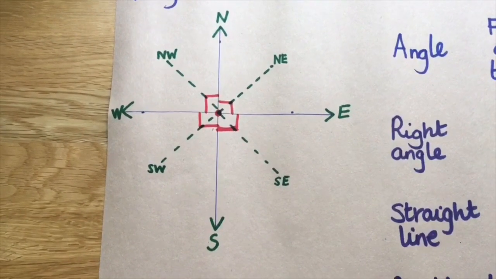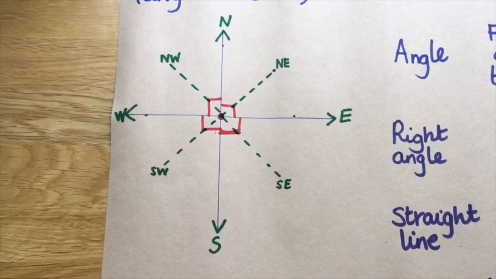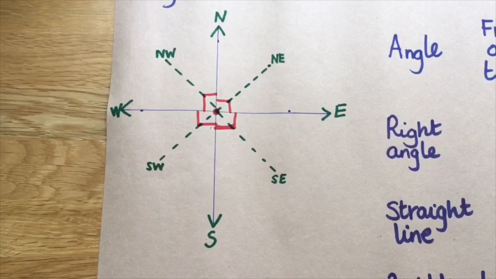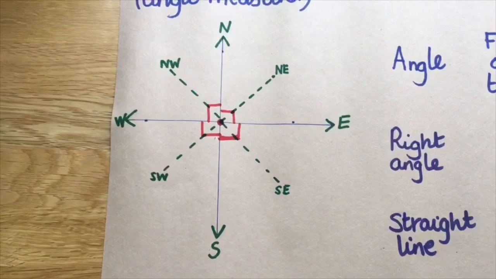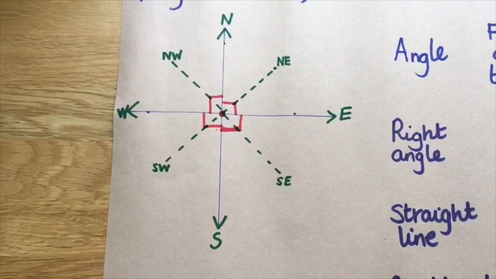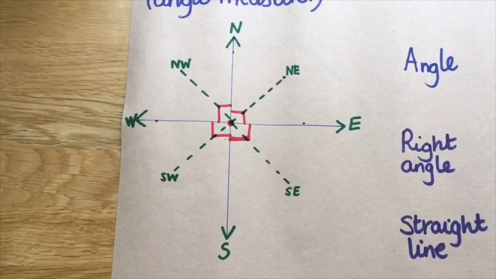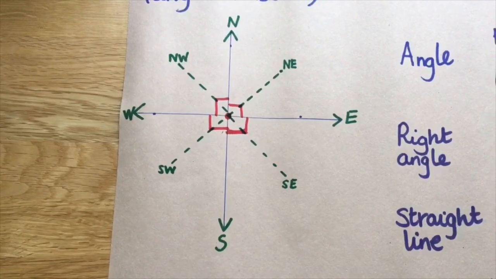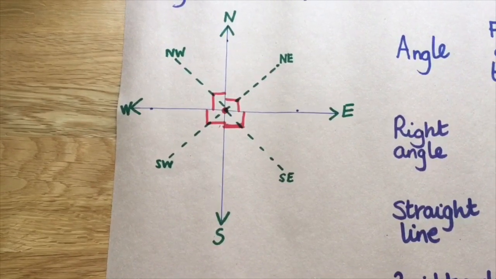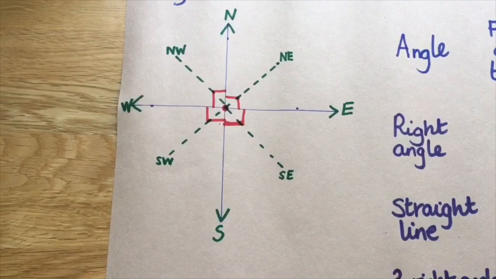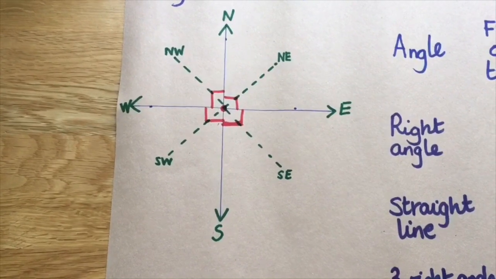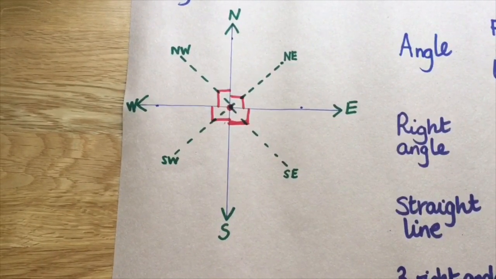And so I'm going to give you some questions here. You might want to pause the video after each question, have a think about it and jot your answer down. So, for each one, have a look at this compass point before you answer your question. How many degrees are there between north and south turning clockwise? How many degrees are there between south and east turning anti-clockwise? How many degrees are there between northeast and southwest turning clockwise?